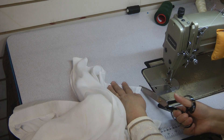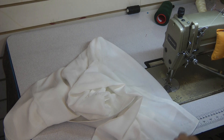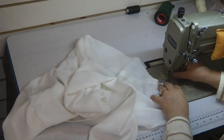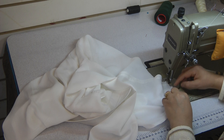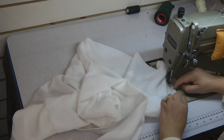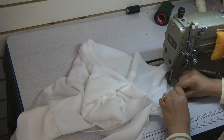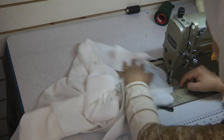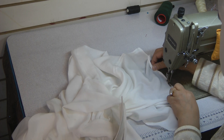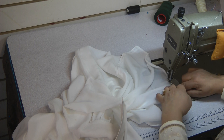So that's one turning — we're going to do the exact same all over again. All that will do is take the first turning and hide all the raw edges away. We're going to sew on the right hand side. You will have to lift the fabric occasionally just to make the fabric sit better.